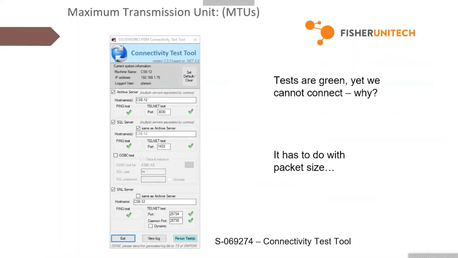It doesn't happen a lot, but it could happen, and it might be a little bit baffling as to what's going on, because you might get error messages saying the server cannot connect or the server could not receive data. What might be happening in those cases has to do with packet size, sort of a background network thing.